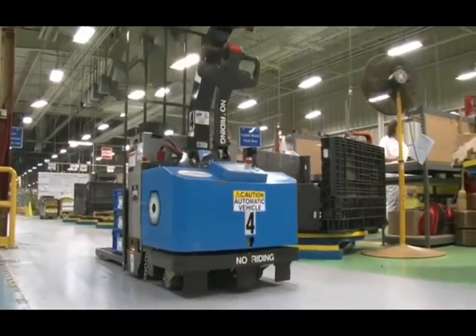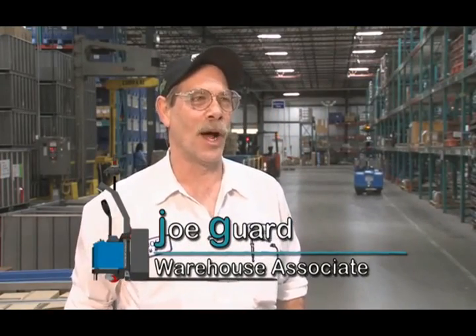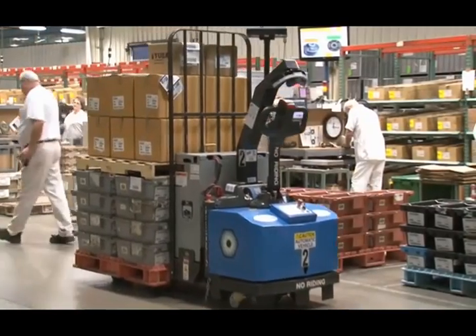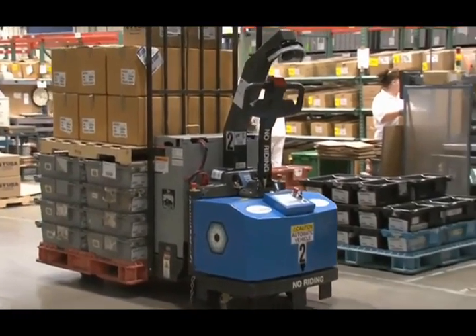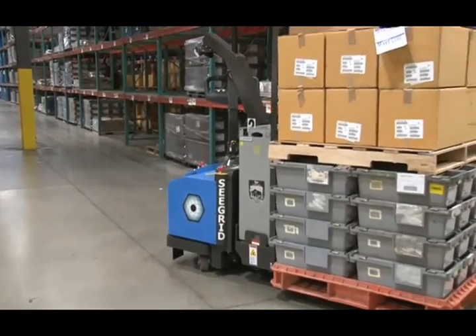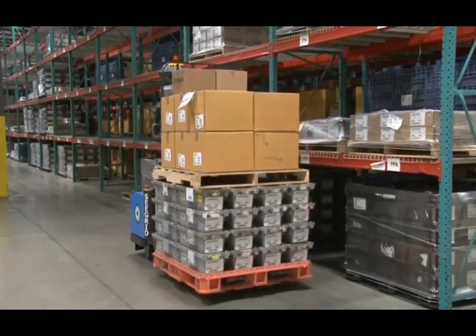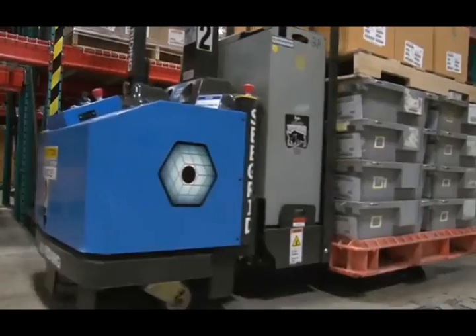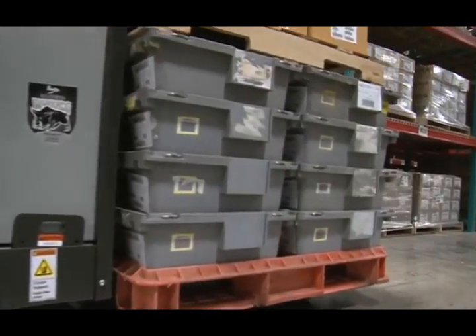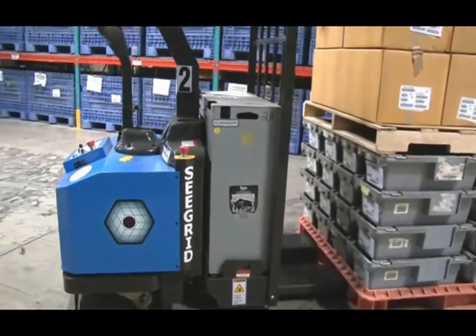So how do these robotic machines get along with our human co-workers? The initial reaction was that we couldn't believe that a robot could do what a forklift operator could do, and it's keeping us pretty busy. We were quite surprised and impressed at the amount of freight that it could move off the floor in such little time. I can depend on the robot bringing this material — what we call finished goods — back to the warehouse. I can concentrate on my duties back here, and things get done quicker and a lot better.